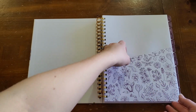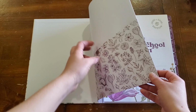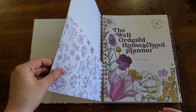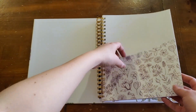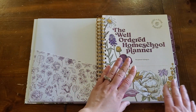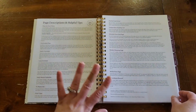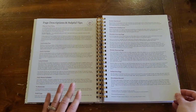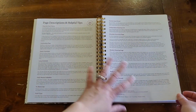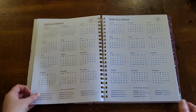Okay, in the very beginning, it has this little pocket on both sides so that if you have any miscellaneous stuff that you want to add to your planner, you can. This is not quite as heavy as cardstock. It's a thick, heavy paper quality. It's matte. It's pretty. I like it. And then you've got your opening page here, and then a two-page spread from Well Ordered Homeschool, telling you the purpose of each of the pages that are in this planner, to help you use them.